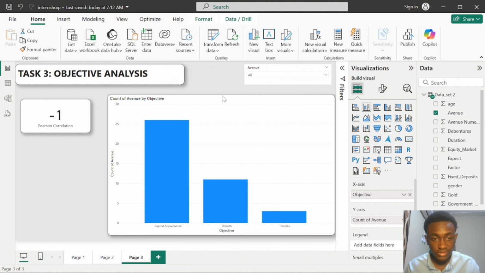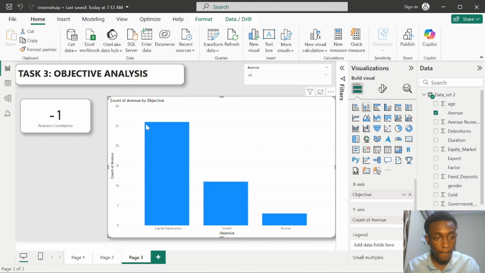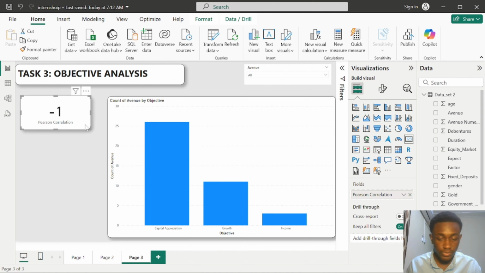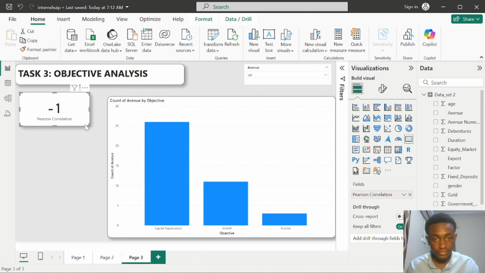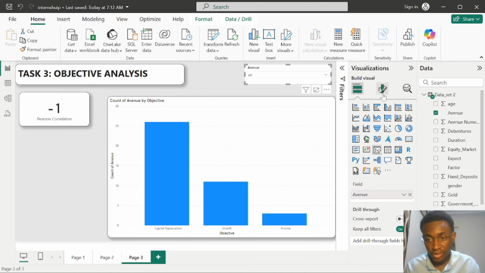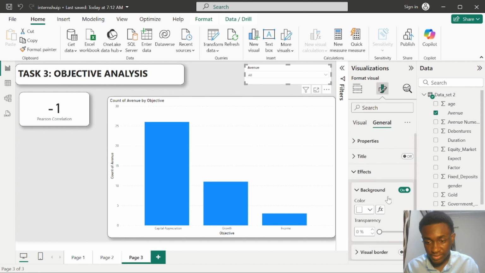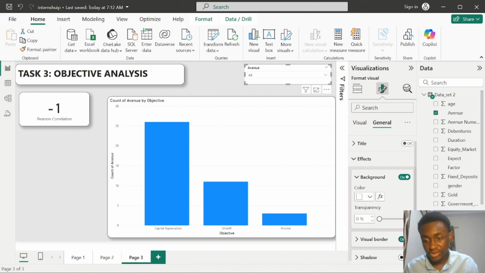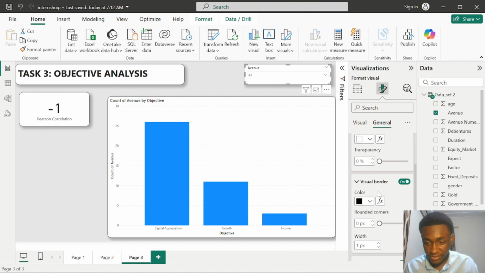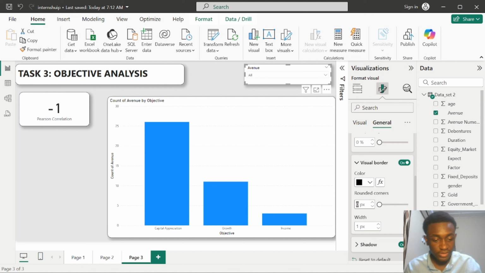Let's make this down and put this here. So let's format this. We go to format, general, effects, turn on the visual border, the shadow, and definitely our rounded corners to 15.